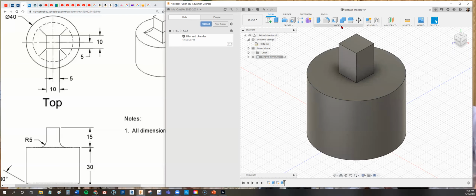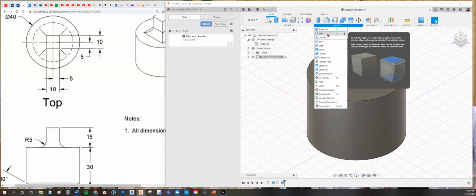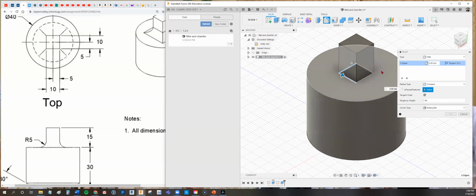So now I'm going to go to modify, down to modify, and then I'm going to go to fillet. So now it's asking me which face am I going to fillet? So I'm going to click on this left one here, right? It's active blue. Then I'm going to hit Control, okay? And I'm going to click on this one also, and then I'm going to rotate using the top corners. I'm going to get all the other edges, okay? I know that it's going to continue when I see it all blue. Click it one more time.